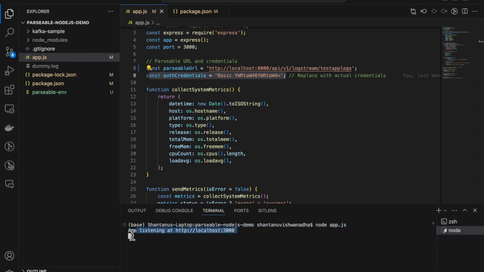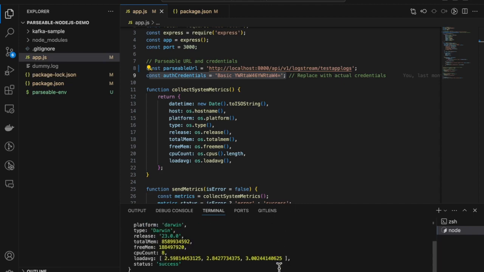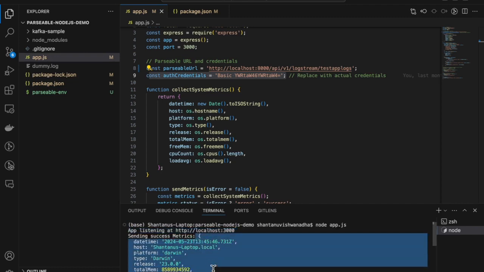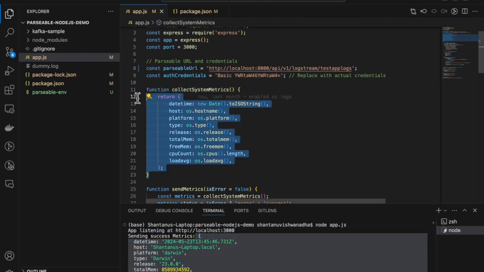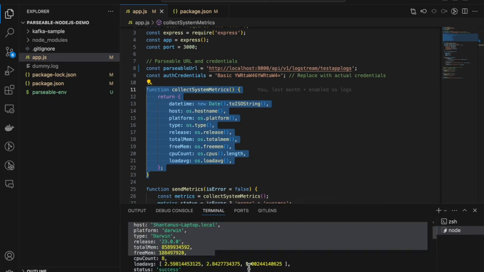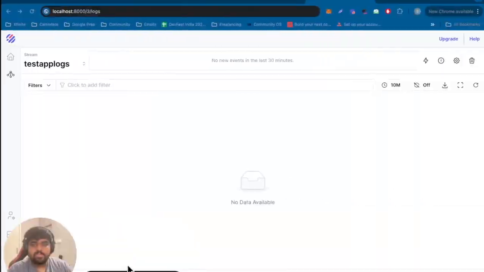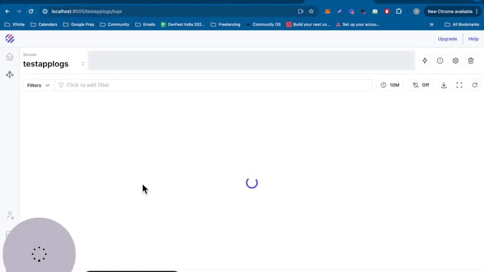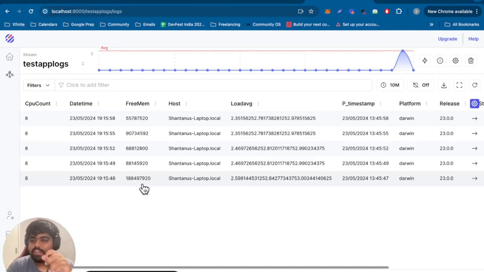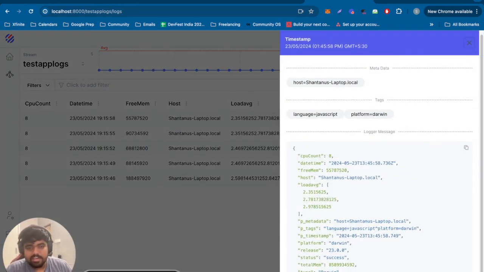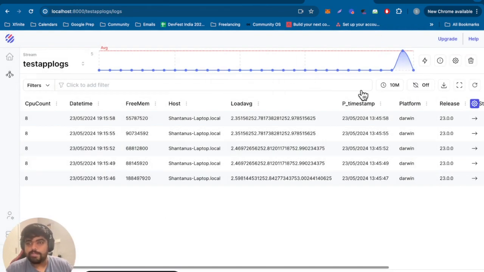Okay, so the application has started. Perfect. If you can see, these are some metrics that are generated by our system, and you can see this function, system metrics converter, and it has been successfully ingested. Now let's see if it is really ingested or not. Let's move to our Parseable server, and there you go. The logs that are generated on the local system are actually being pushed up here. You can see the tags that I've given, you can see the metrics, and these are the metadata that is classifying it. So yeah, this is how it works.